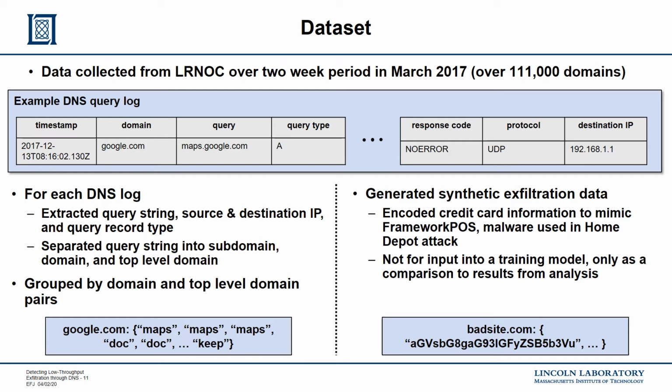We also generated synthetic exfiltration data. We did this with the purpose of mimicking the attack on Home Depot. Although I do want to note that this synthetic data was only used as a comparison to the results we saw from our actual network traffic data, and not for training a model.